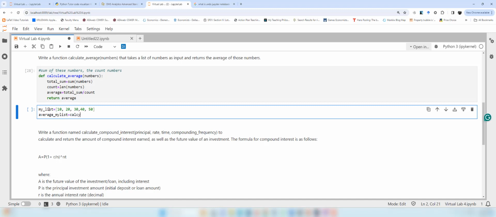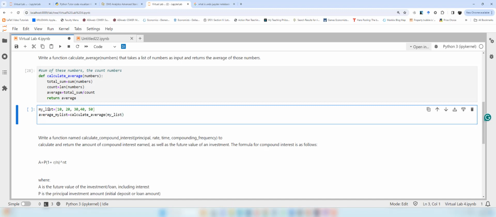I will call the function calculate_average, and I'm going to use my_list, and let's use a print function to print the result, average of my_list, and close the parentheses. Let's run.